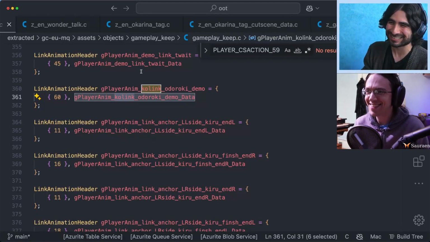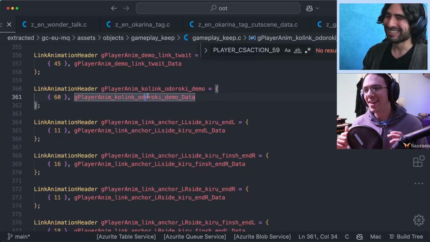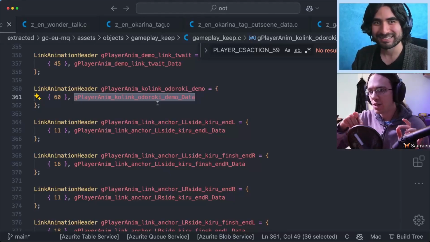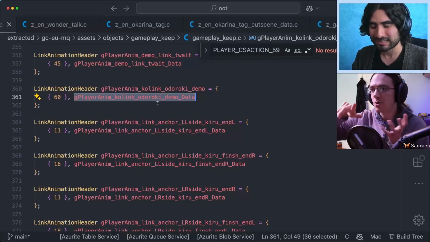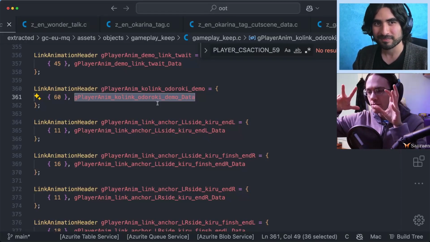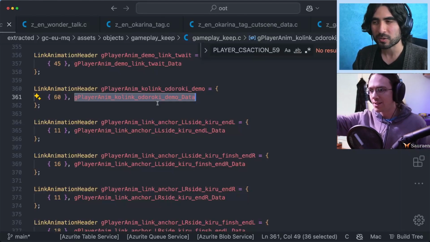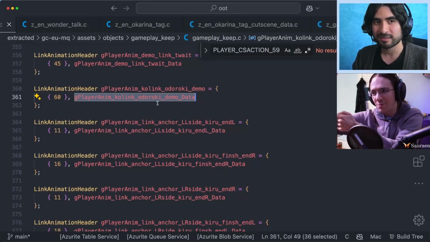Are you serious? Yes. The way animations work in Ocarina of Time for any actor is that you can animate the position of the root bone, and then you can animate all the rotations of all the other bones, but you can't animate positions of the other bones. So if I want to move the arm up, you have to rotate this and rotate this.